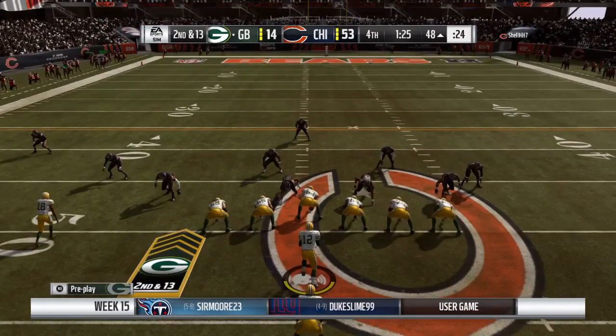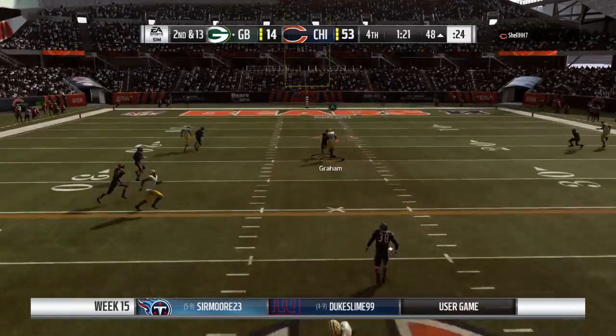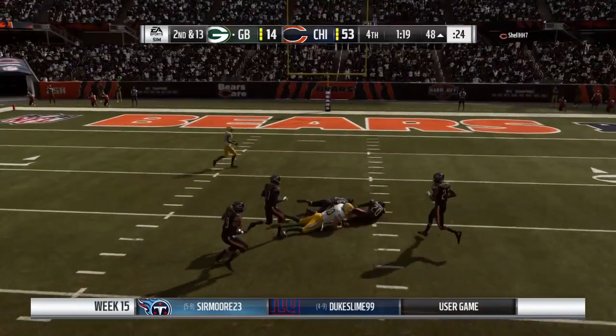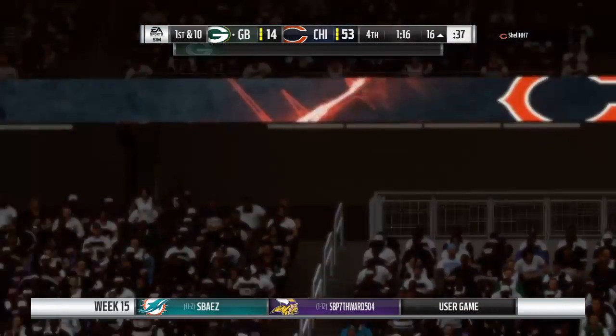Hey, check 26. They fake the give. Now Rodgers, he's going to let it flop. That's caught inside the 20. A gain of 32 that time.